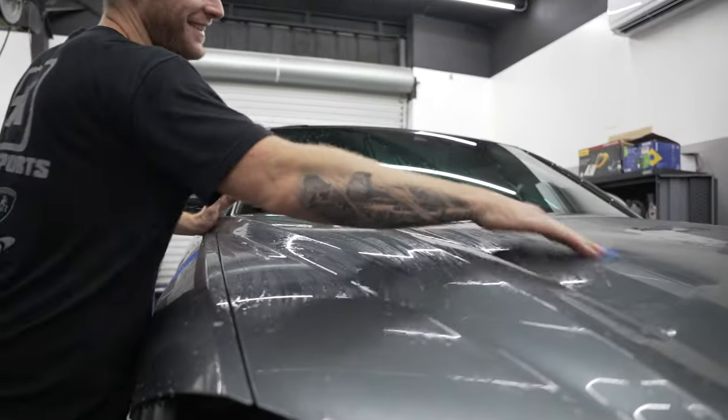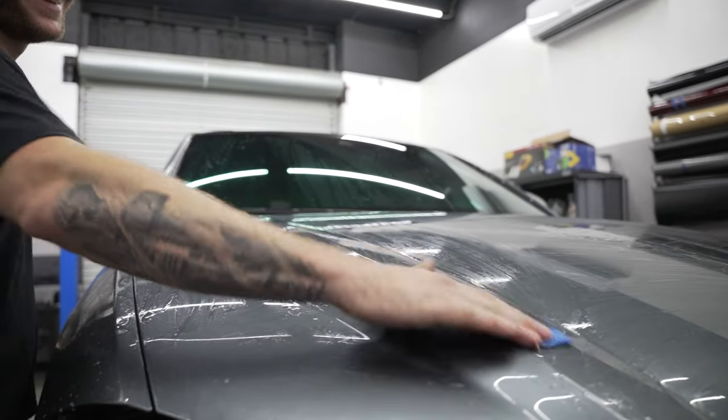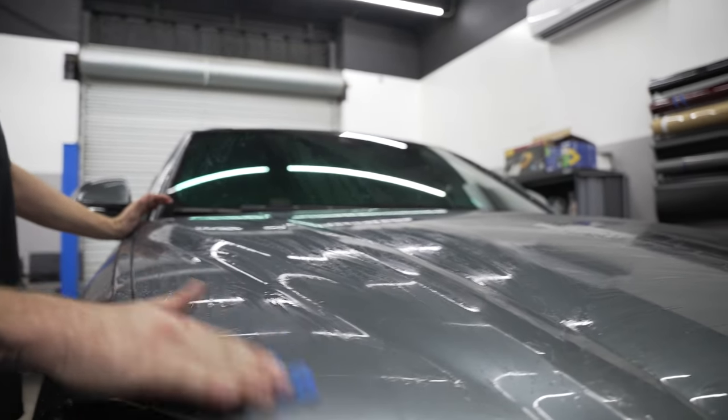That's why we get a clay bar before we wrap it. That way you don't see the debris through it.